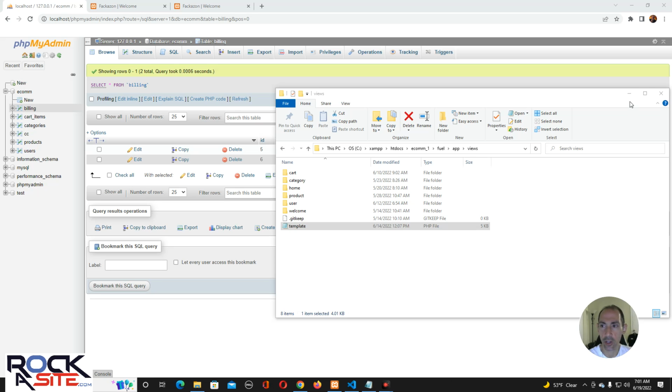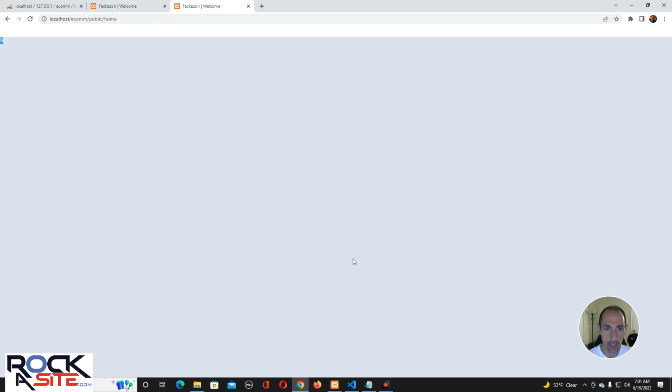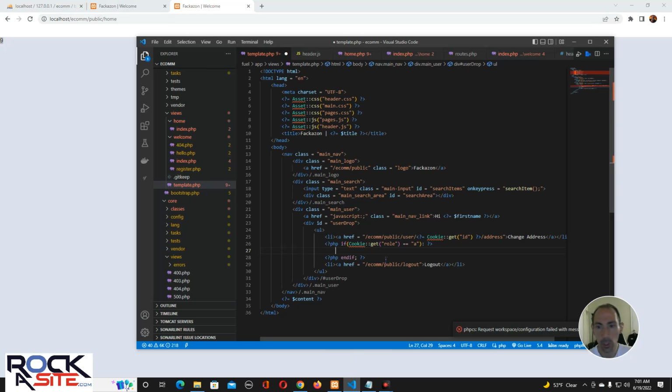Let us continue with the real dynamic stuff. If you're an administrator, you're going to want to be able to put in categories. You're going to want to be able to put in products. We're going to have to put in LIs for that. All right, let's do that. Go href equals. Let's go with creating categories.